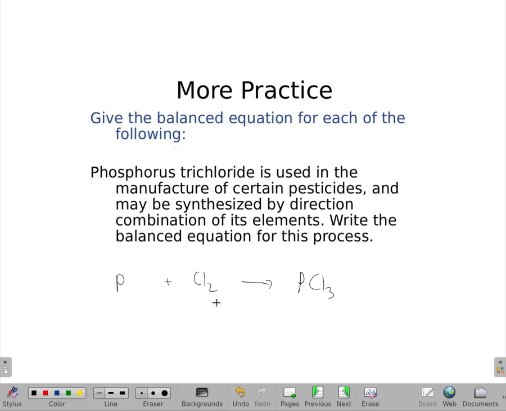Hold on a second. I had to cough there. All right, so phosphorus is typically found as P4. So 4 of them in a nice little complex, and it is actually often found as a solid. Now, neither one of those you would have known because of how this question is worded. So I would actually change that for us when we actually get to the test. Now, chlorine, you might know it's a gas because we're going to see that one a lot. And phosphorus trichloride is a nice little solid when it's all done. So we would know our phases somehow. All right, but the P4 does tell me I need to get 4 of these, which is going to give me 12 chlorines. So I would need 6 of these.